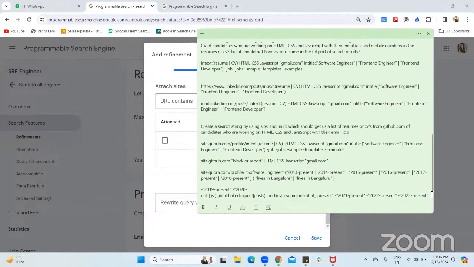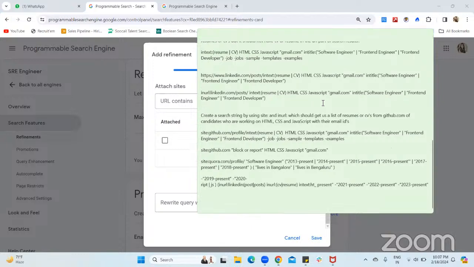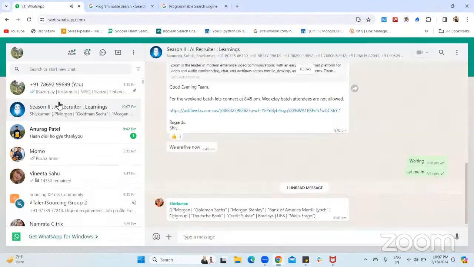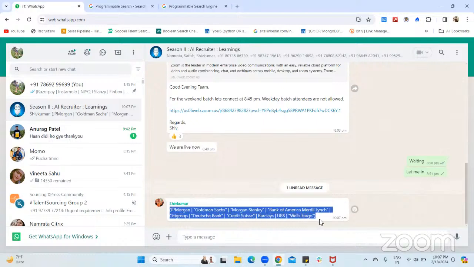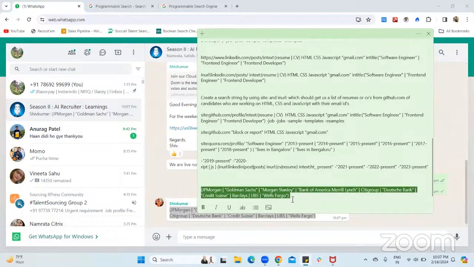It is not getting copy pasted, I think. Are you on web WhatsApp? Let me send you over there. I just sent it in a group. Copy it, and I'll send you the other string also.